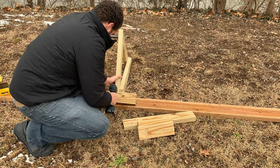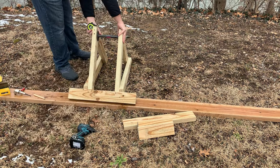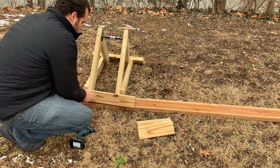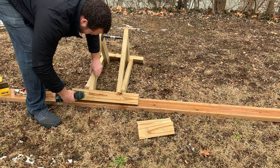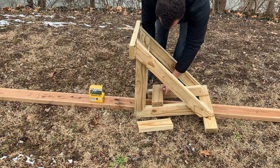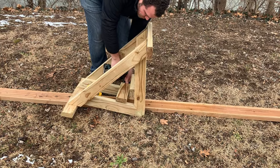After the pivot is attached, I attach the two twenty-four-inch long boards to the bottom of the base where they are touching the ground. These are going to strengthen the base and make it wider to prevent it from tipping side to side. The last two two-by-four boards are attached in the middle of the triangle closer to the top.